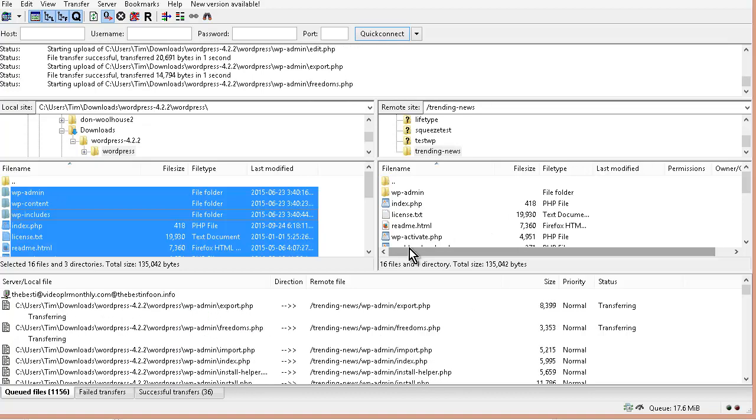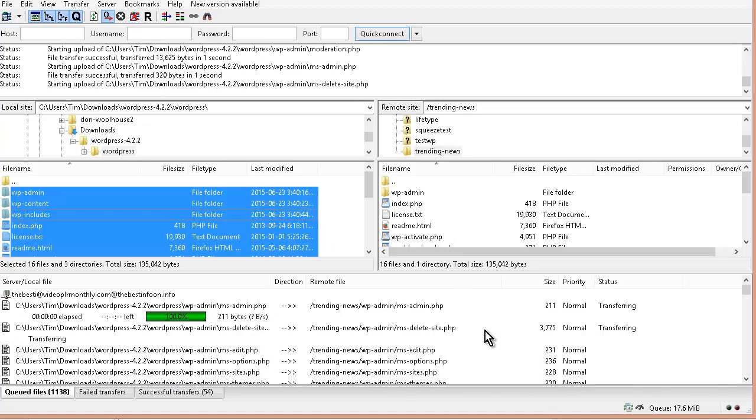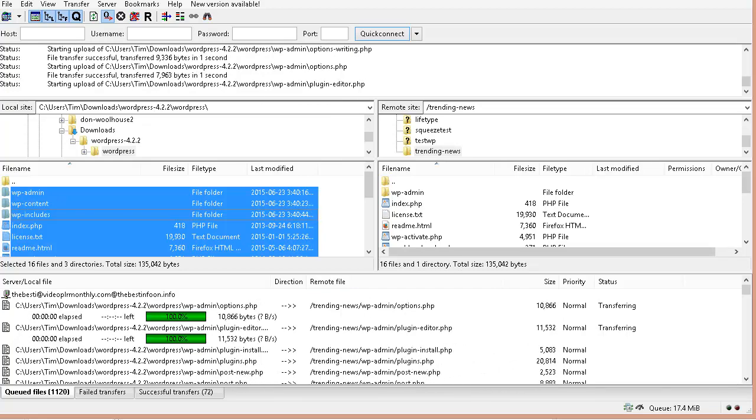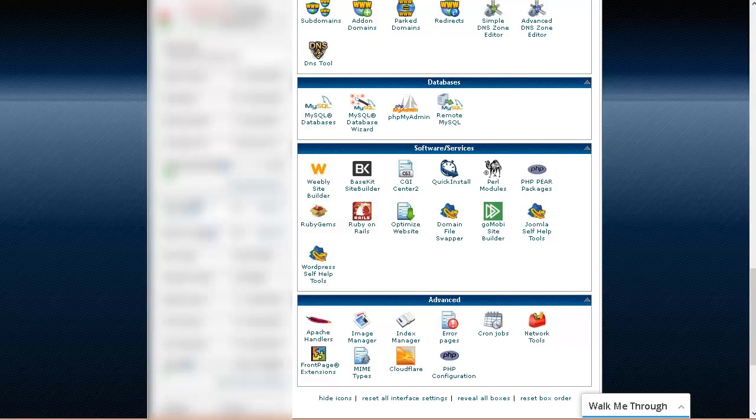Now WordPress is database powered. So what we need to do is create a database for it. I'm going to show you using cPanel hosting. So let me go to my cPanel. Now in your cPanel hosting, you should see a section called databases. And then within here, you should see a database wizard. If you don't have a database wizard, then you need to go and set up an SQL database manually in here and then set up a user for it. I'm just going to use the database wizard though.